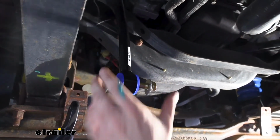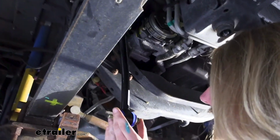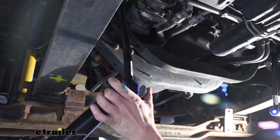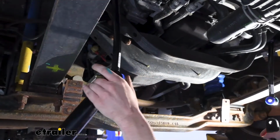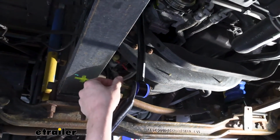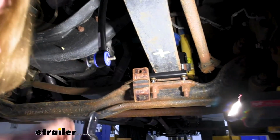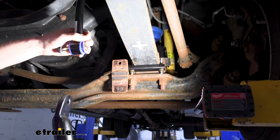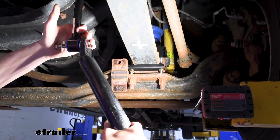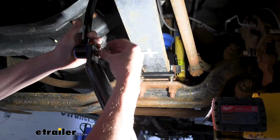After sliding through the end link, we are going to place another washer over our bolt. And then we're going to slide our sway bar onto the bolt. There we go. Once we've got that slid through, take a nylon locking nut, slide it onto the other side. We're going to use the same series of hardware over here on this side. So we'll slide through, grab our washer, put it in place, and we can lift up on our sway bar and slide it through. That'll also get a nut here on the other side.